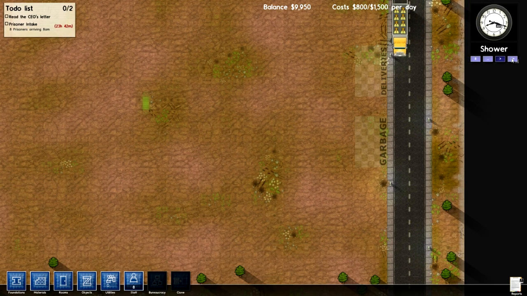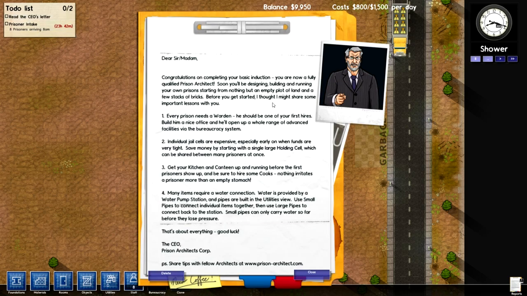Now if we pause the game here, as you can see, we can speed up, pause, or play at normal time. We can look at our to-do list. So first things first, we can read the CEO's letter. I'm not gonna actually read this, but this is basically this guy's way of telling us what we should do to get started. So we're gonna start with a single large holding cell, we're gonna hire a warden, and we are going to get a kitchen and canteen up as soon as possible, because one of our main objectives is going to be feeding all of these prisoners that we're gonna get.